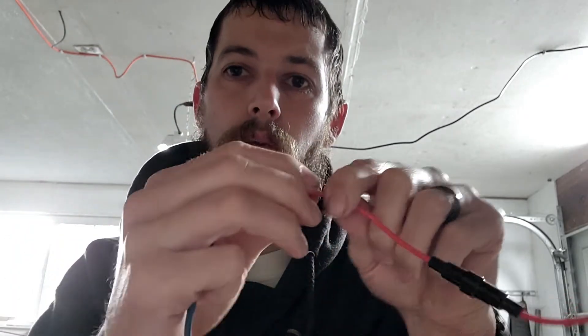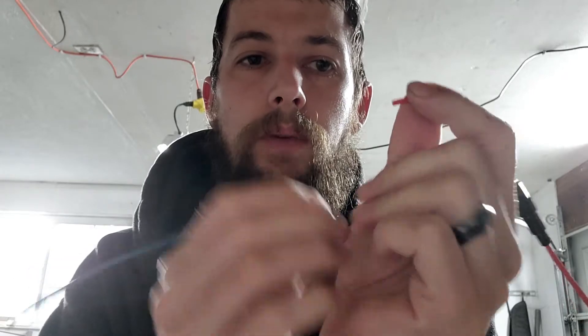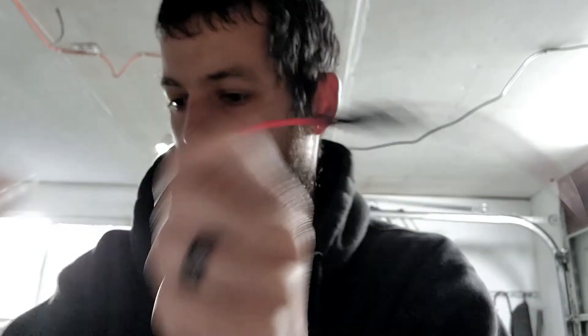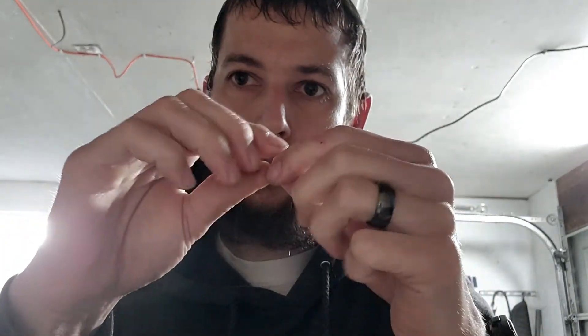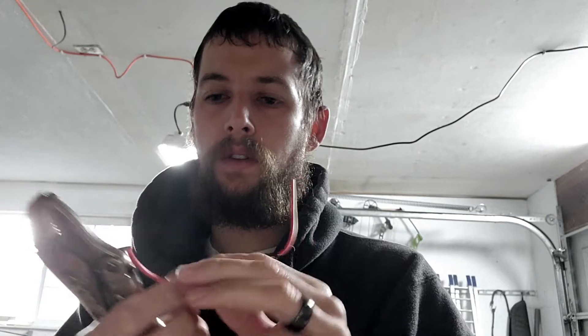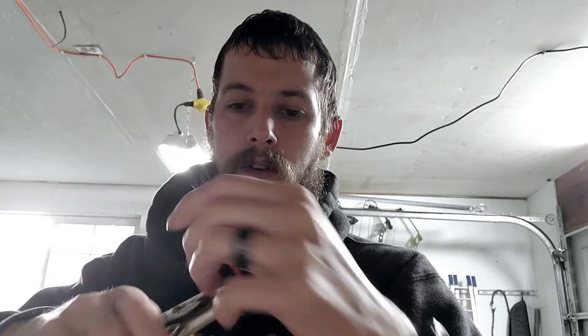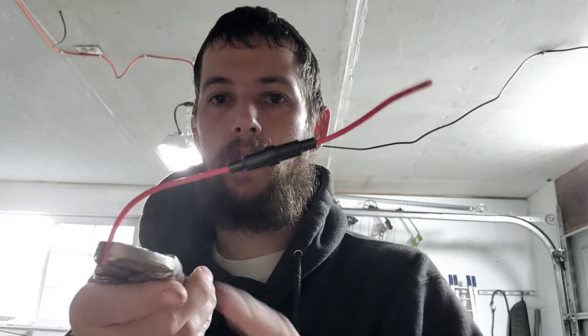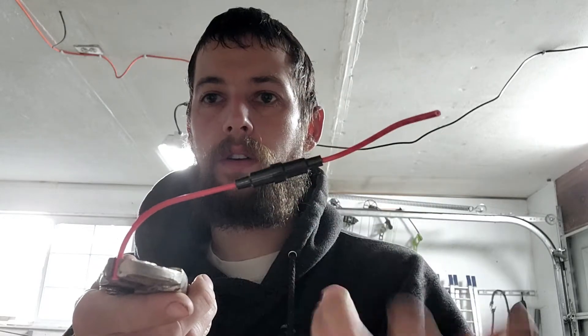You can also get little alligator clips to pinch onto wires when you're doing a soldering job — they'll hold the wire while you solder. What I tend to do is strip the wires, twist them together, and use a set of vise grips clipped onto the wire. Set that on your bench and it kind of holds it at the right angle so you can solder. But if you want to buy the alligator clip ones, those work too.